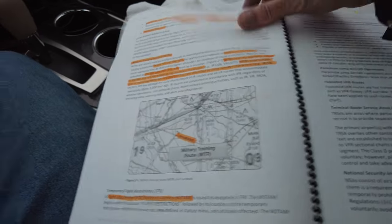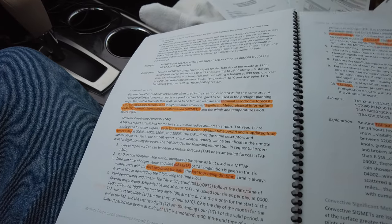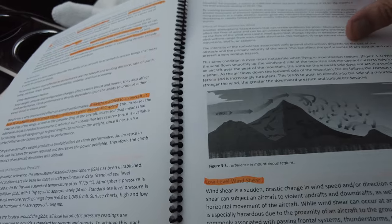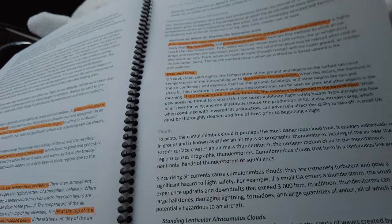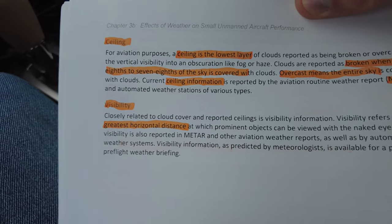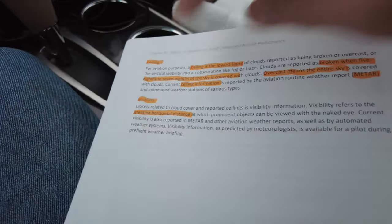There was one VFR question. There were tons of questions on ceilings — a trick question basically asking what's the minimum ceiling to fly a drone, but it was talking about an airport context. There were questions on wind shear: where can shear occur? There were questions on angle of attack and adding weight to the aircraft, a couple on fog and when it occurs. I did not get a single question on stable air and unstable air that everybody talks about.